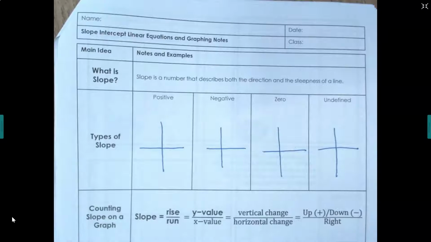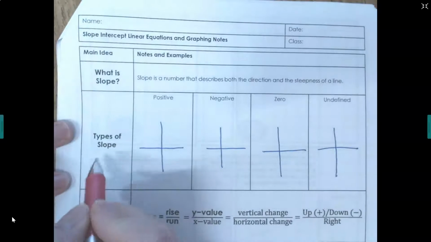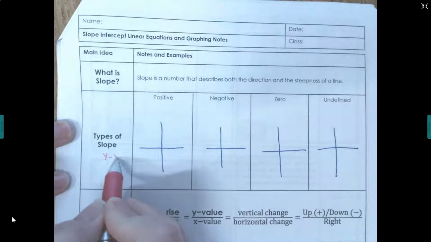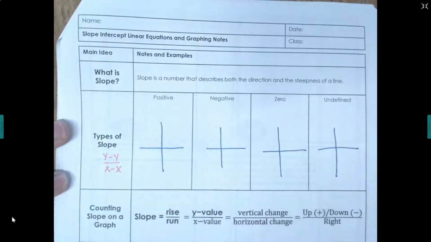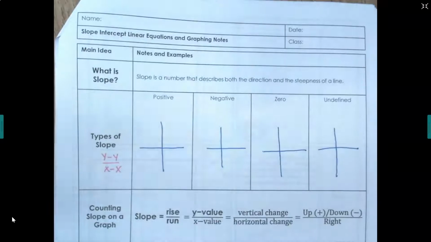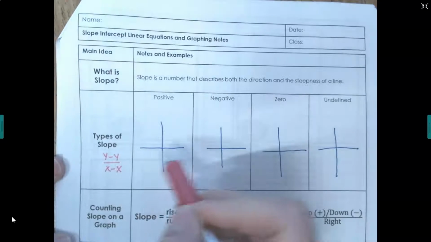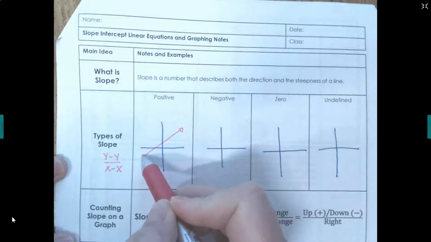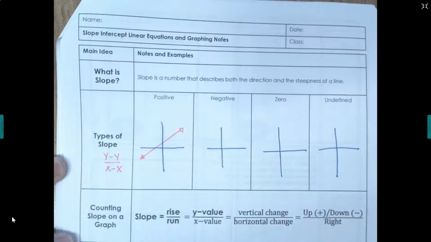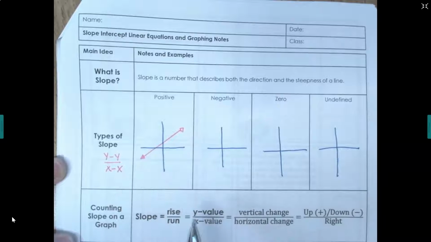Alright, so with graphing, the slope is the rise over the run, meaning the change in y's over the change in x's of a line. For a line, it's constant, and there's 4 different kinds of slope that we can get. A positive slope means the line points upwards, left to right. We always read a graph from left to right.